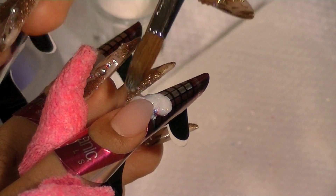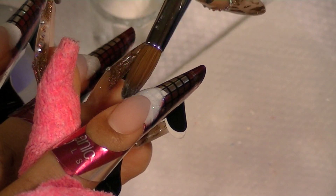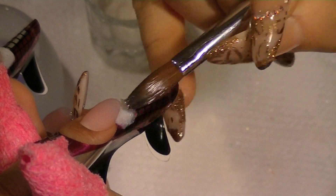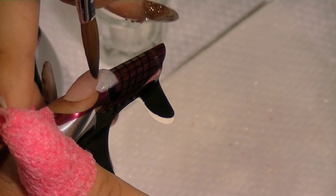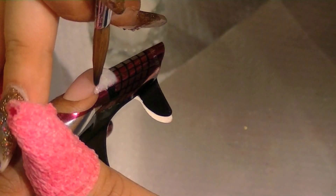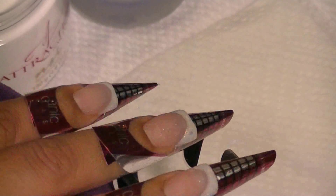Now I start applying my Diamonds mix with the white. I make sure to go all the way up so the smile line is very well defined, then I clean the sides and the front. I've found that keeping it clean as you go means you don't have to file as long. Try to do every step as well as possible to cut down on filing time.